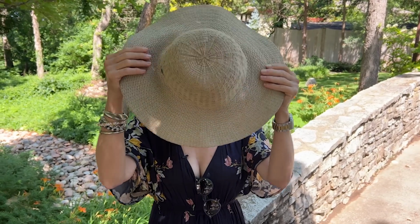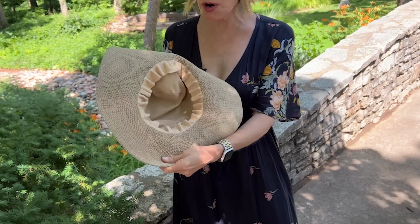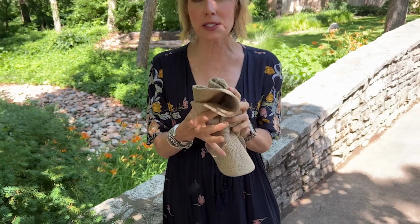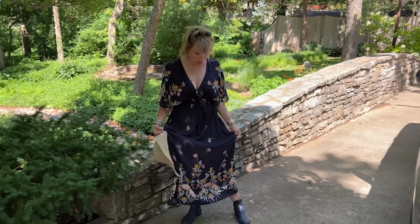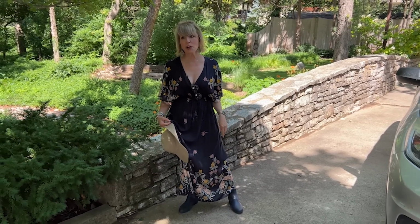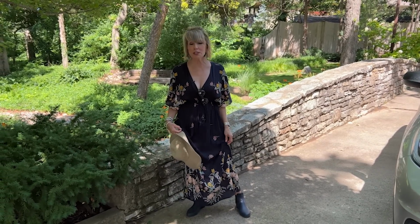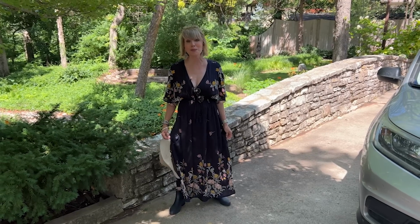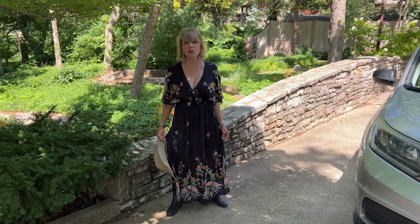Well, if you've held on this long, here is my outfit du jour. My straw hat is from Coolibar, which is one of the brands that I just love because it's got sunscreen in it. And I also love this hat because it can travel really easily and it's got a wide brim. My earrings are some that I got years ago. Couldn't even tell you where I got them. My dress, I think it came from World Market, believe it or not. And I love it. Some of the gals were commenting, why am I all dressed up? But honestly, you guys know that I work outside in these kind of loose dresses all the time because I find them so comfortable.